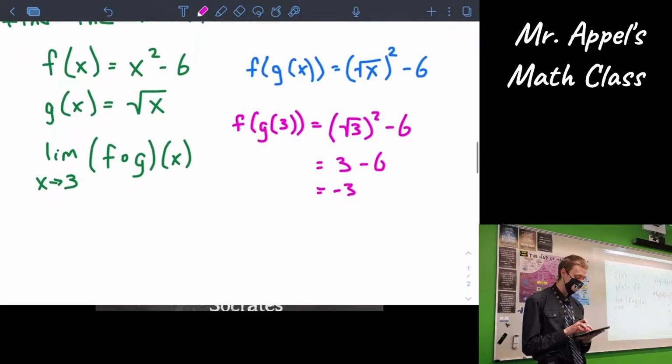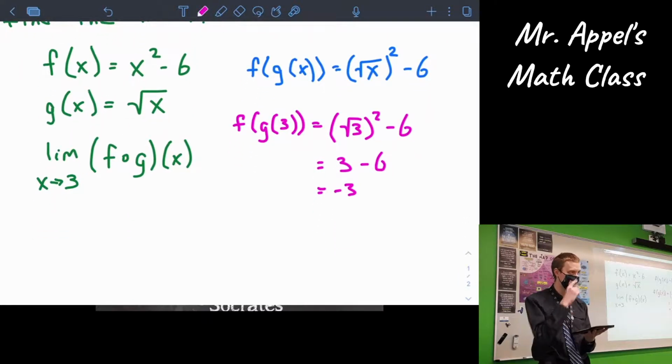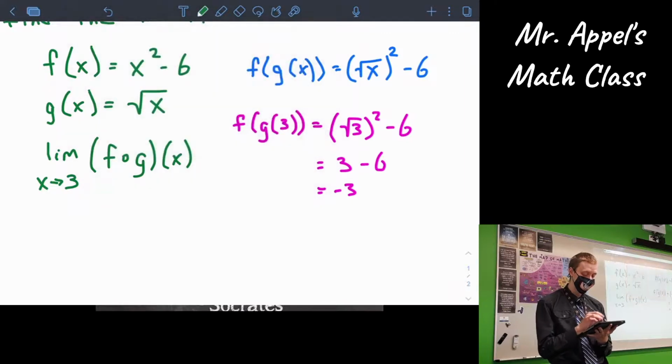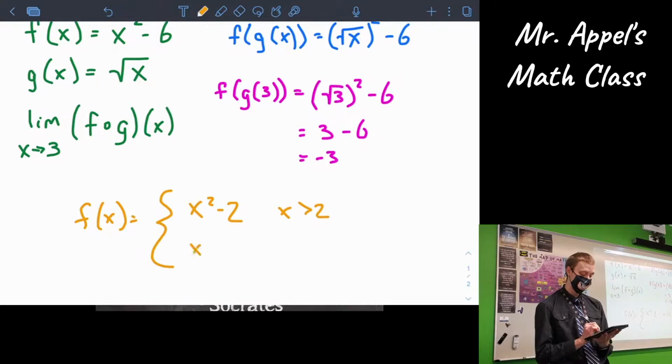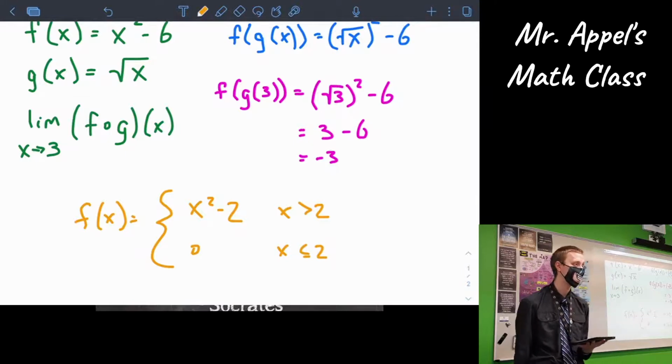Because there are some functions, especially when you get to these compound, complex things, that you might see. I don't remember if this is in tonight's homework or the next homework. You'll see some functions defined like this: f of x equals, and then this large curly brace. You've seen this before. It's like x squared minus 2 when x is greater than 2, but it'll just say 0 when x is less than or equal to 2, something like that. You've seen that before?